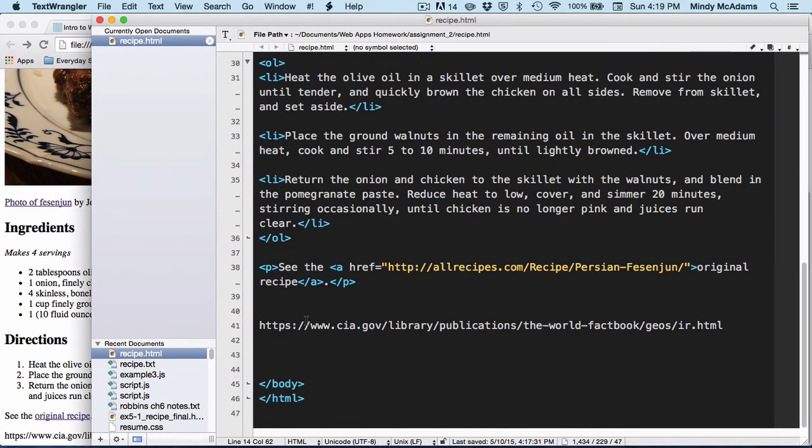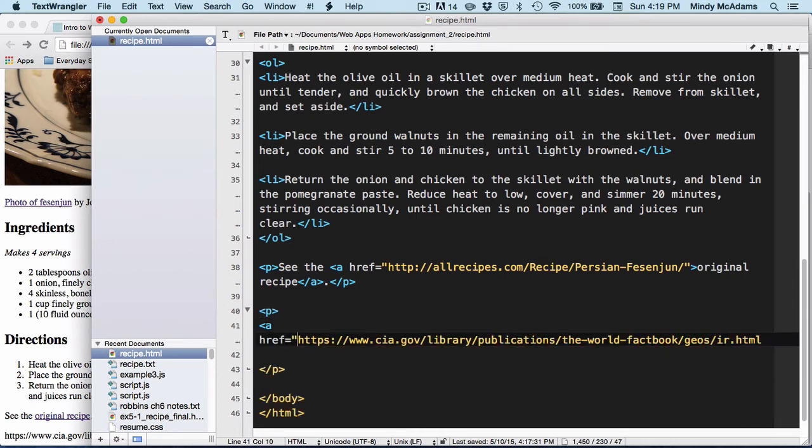Let's see, down here, I'm going to write P, and in fact, this time I'm going to write the link around the text I already have. So how would I do that? A href equals quote. Where's my closing quote go? After HTML. What about the bracket? Bracket, right?